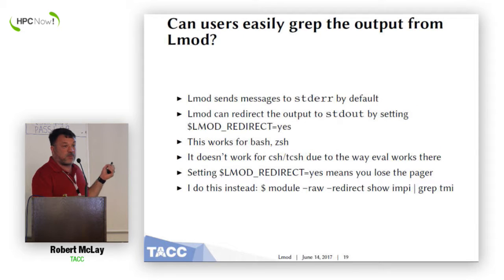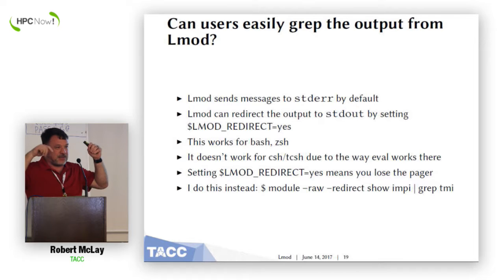As I pointed out, the way Lmod works and the way all these environment modules work, the output that would go to the user goes to standard error, which makes it a pain in the neck to grep. So there's a couple choices you have. One, and there's a fair number of sites, I know at least two of them in the room, where they set Lmod redirect to be yes. What it does is when it writes out, instead of writing direct error messages to the user, it uses echo statements and does some fancy stuff with the spaces to make sure it survives the eval. This works for Bash and Z shell, but does not work for the C shell variety because there's something weird about that shell.